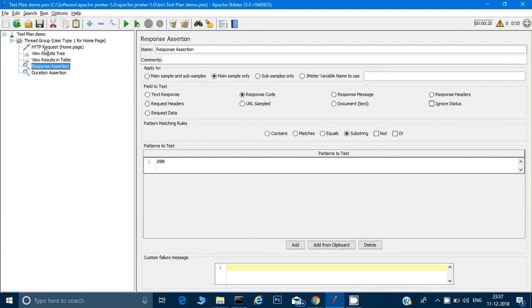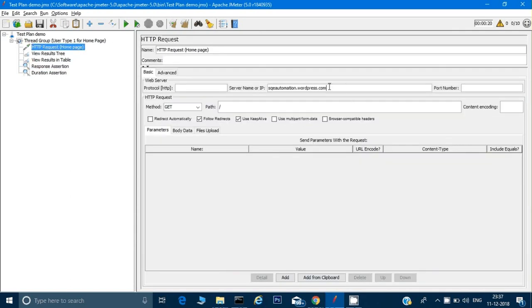But right now if you see an HTTP request, we are just hitting one URL. But it might be possible when you are doing performance testing of your website, it is not just hitting a URL, but performing a particular flow. And in that, you have to see whether the performance of your website is working fine or not. So for that, JMeter provides that we can even record the steps and flow on the website, and we can see all the recorded steps in JMeter.